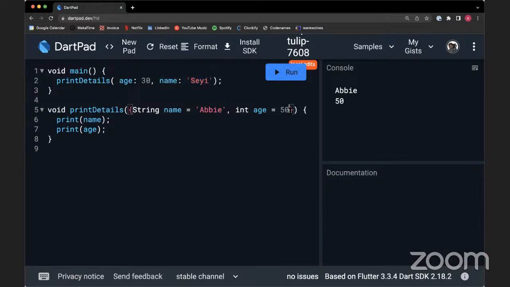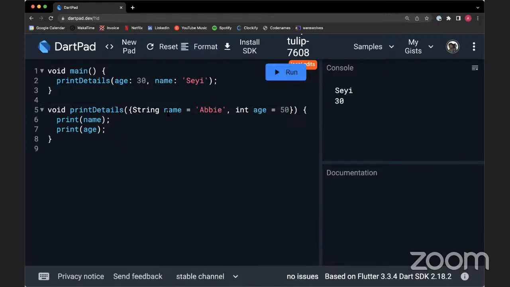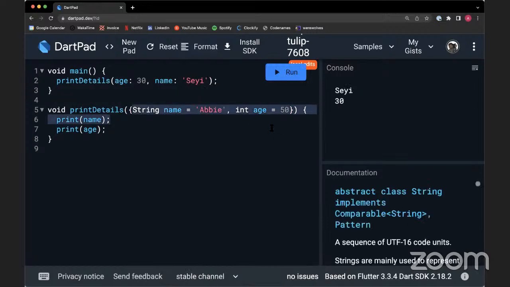If we add more arguments to this, we could call age first and the last one first, or whichever way we want to call each of the arguments. It's not going to shout at us. It's still going to properly assign the value that we're giving to each of the arguments. So if I were to run the code now, we're expecting that the new values that we've assigned to the function would override the default value.